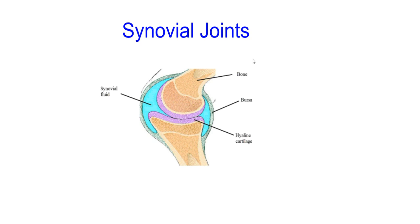Those are where you have two bones that articulate, not connected, but come together, and they're held together in a bag of fluid. So let's go ahead and draw the basic outline here of what a synovial joint is. In a synovial joint, you have two bones that come together here. These bones are softened at the ends here with cartilage, usually hyaline cartilage. So here's one bone, here's another bone, and then they have soft ends here. So when they knock together, they don't hurt that much.